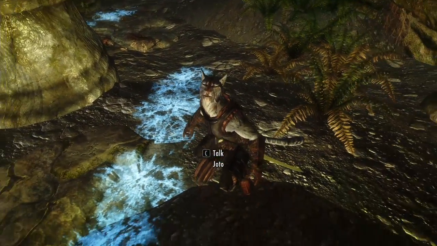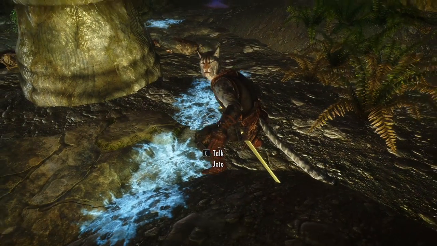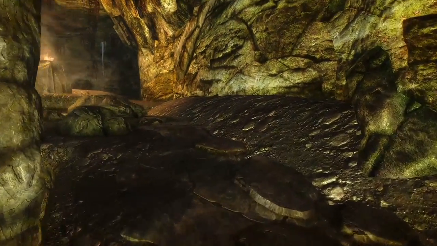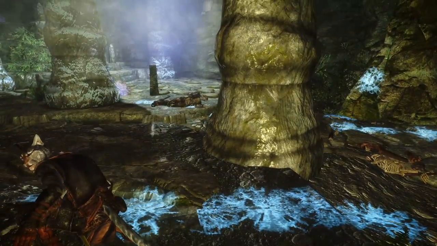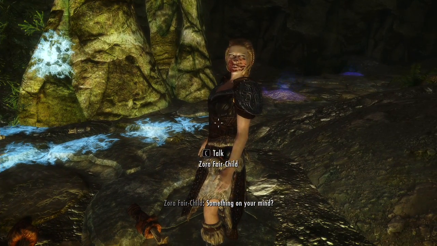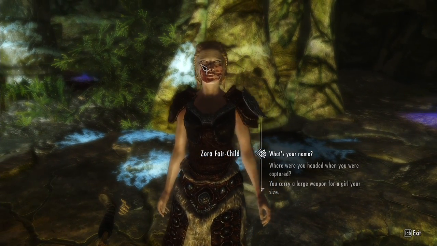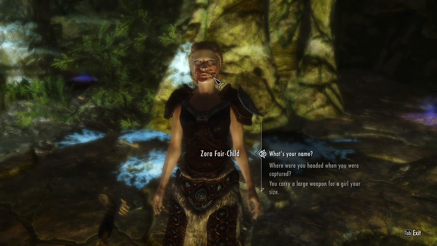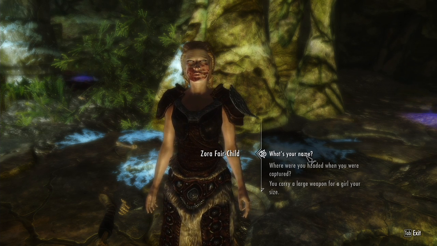Oh! Why are you... I'm not sneaking. I'm sneaking now, and I'm not sneaking. Why are you not following my lead? Oh, she's there. Okay, you're weirding me out now. Right. Zora Fairchild. Yes, something is on my mind. First of all... Come on. What is on your face? What's your... What?